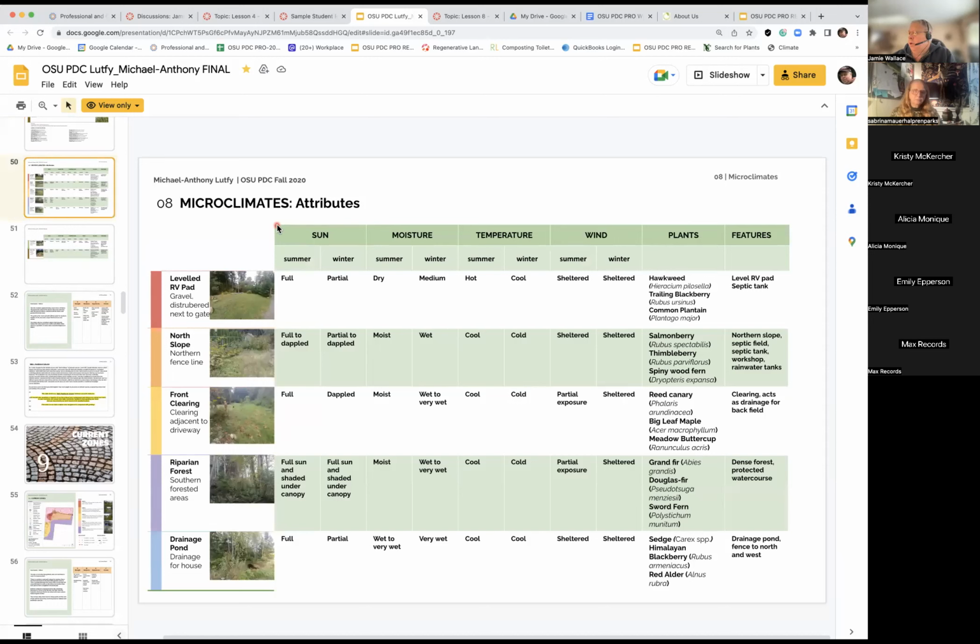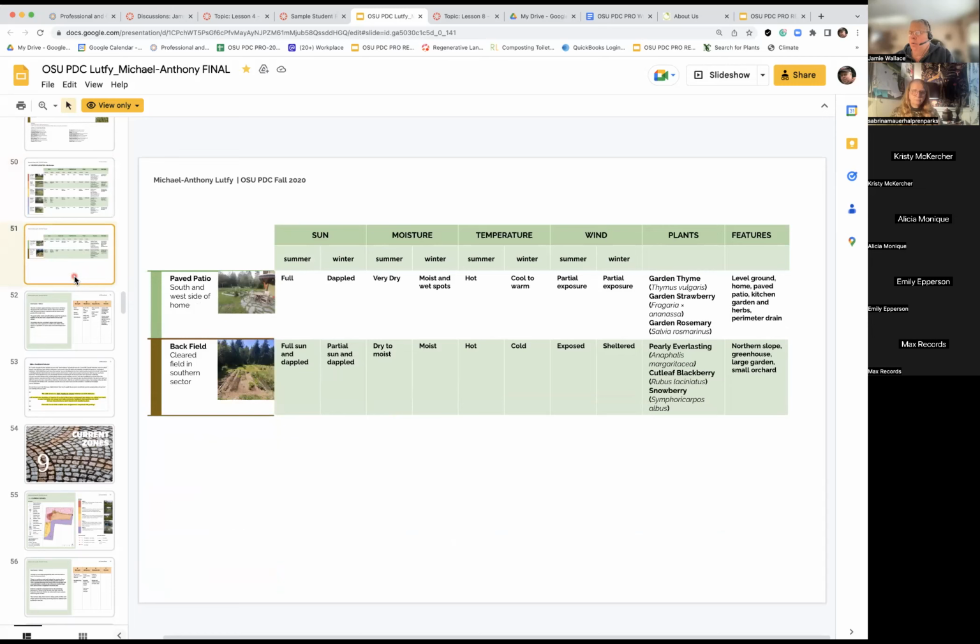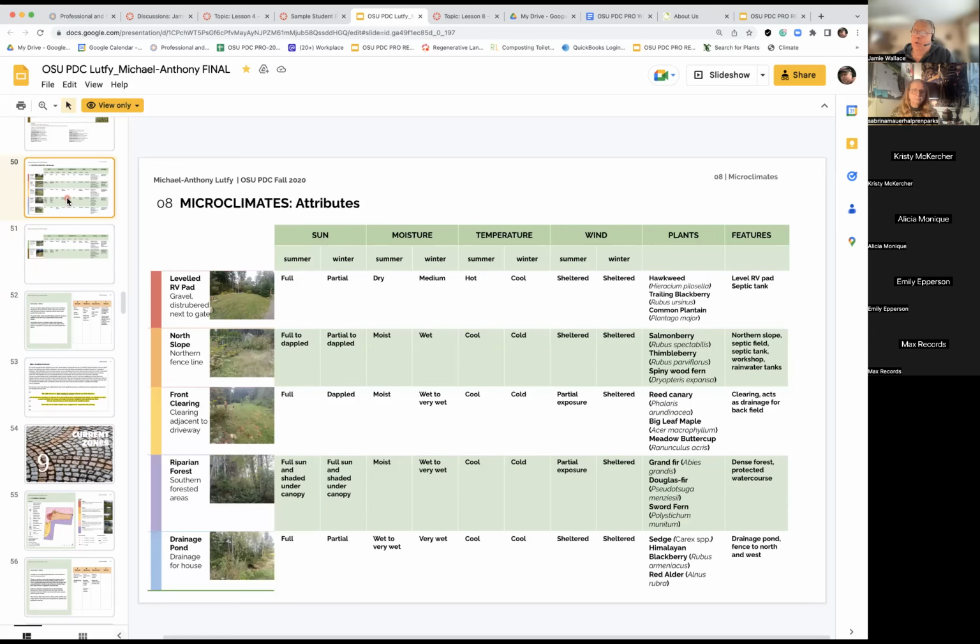So the attributes is another section that we want to take a look at. And again, this is very interesting to go through. You got a lot of information here that you can reference. And again, an important part of site analysis that is really going to help when you go to not only look at what plants you might put in these places, but also what elements.